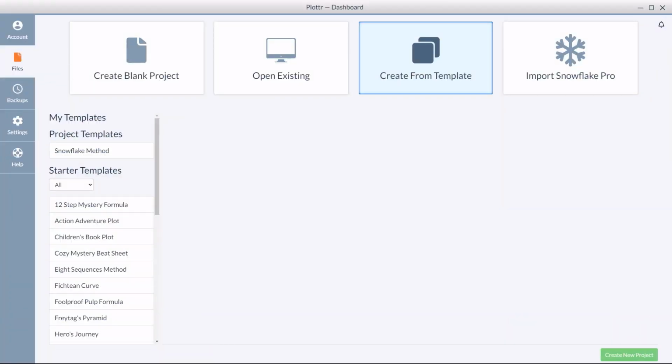Here we are in the dashboard section of Plottr, and I've selected the option to create from template.